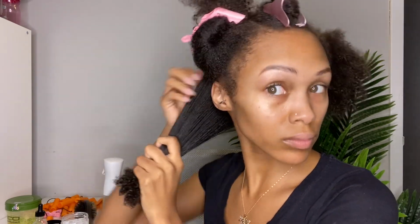But yeah, I'm just going to do that, and then I'm going to two strand twist my hair and repeat. So that is real quick and simple to do, but just splitting it into sections makes it so much easier, and then you guys will see how I get it into a ponytail.